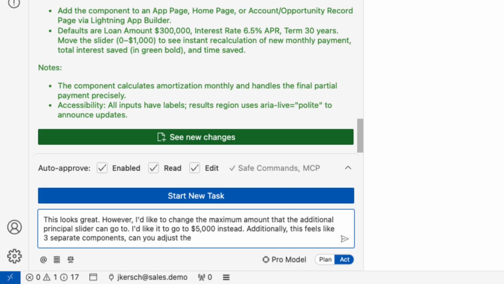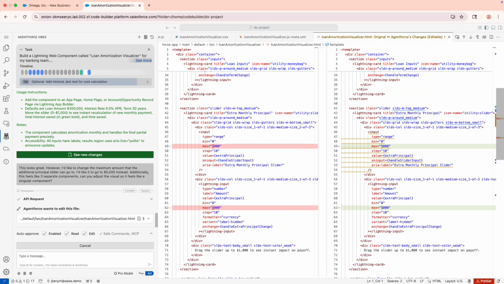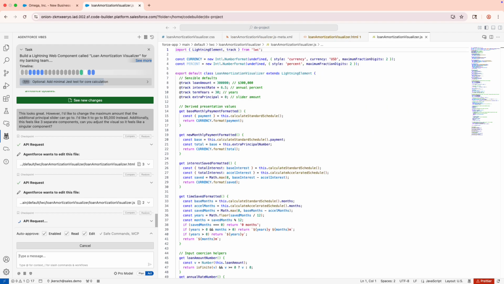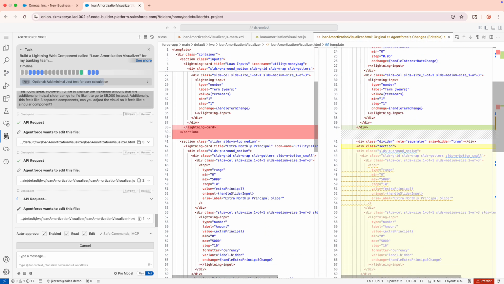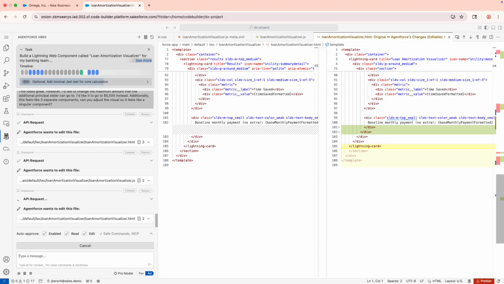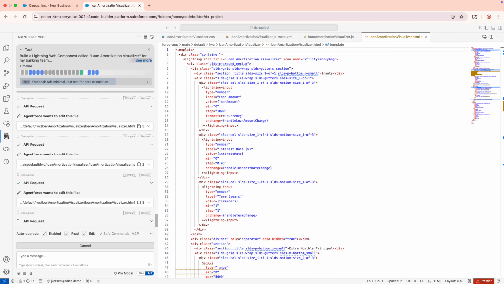I just tell Agentforce what to change. Vibes is going to take my critique requests, look at the existing files it's created, edit and update them, all prior to deploying back into the exact same org. Let's see it in action.